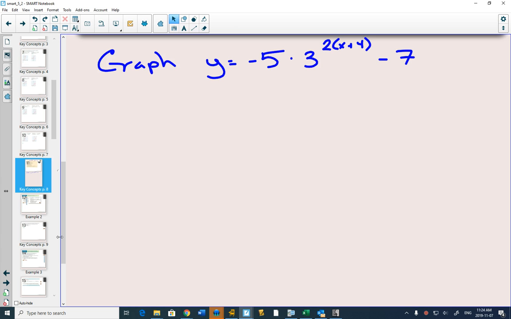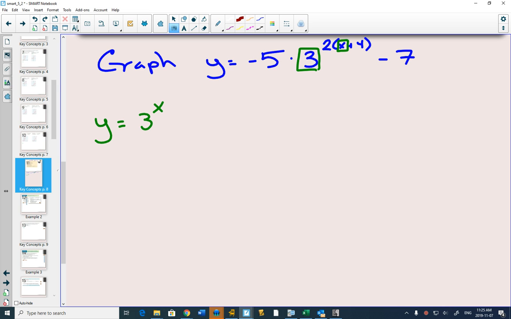What makes an exponential graph a little bit more difficult compared to the ones that we did in chapter 3 is that there's a number in our parent function. So our parent function for this one is an exponential function. Does anybody know what the base is of the exponential function that's given to us there? The base would be 3, because here's our exponent x, the base is 3. And so this 3 and this x, that's part of your parent function.